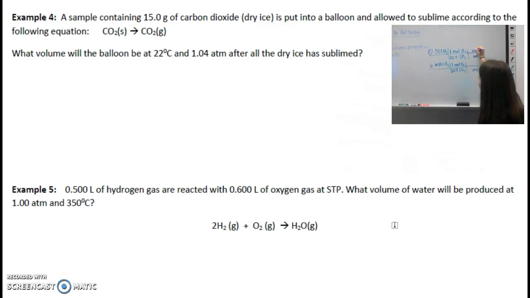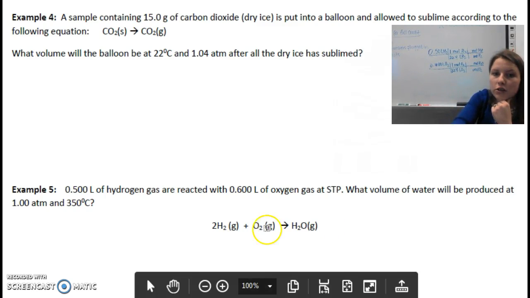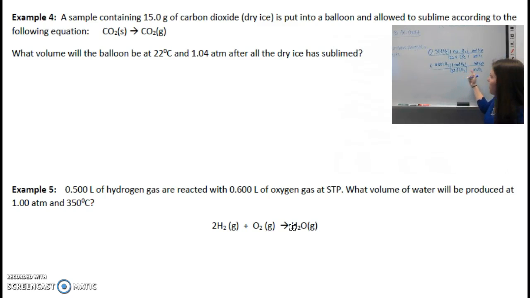We're trying to get to moles of product in both cases, so I'm going to write moles of H2O in both cases there. Now, in front of these, this is that mole ratio step, you use the coefficients from the reaction here. So 2, 1, 2, once you add that in there, are going to be the numbers we're going to use. So if we look in front of the oxygen there, there's a 1, so we're going to put a 1 here. In front of the water, there's a 2, when you added that in there, and then there's a 2 in front of the hydrogen. Okay?